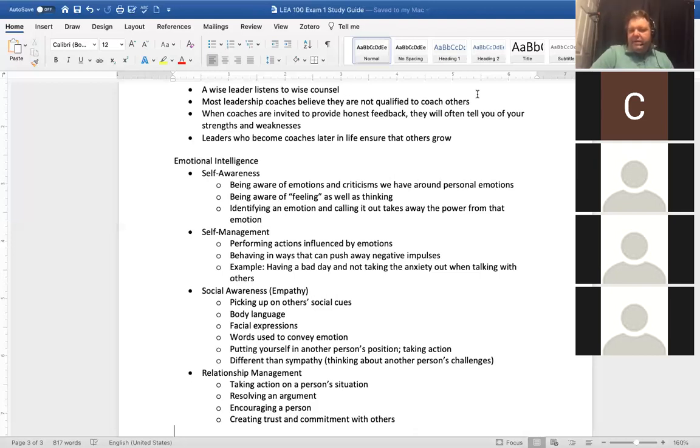So you can think of self as being the first 2, other focused as being the bottom 2. If you put them in columns, awareness is one part of it, and then the actual doing, the management, is the second part of it. The self-awareness is, we did this exercise in class. What are my emotions? How am I feeling right now?